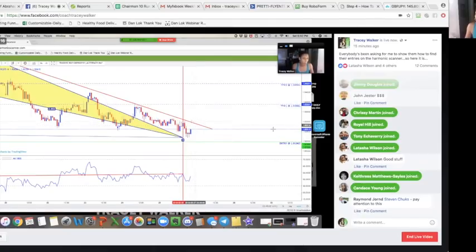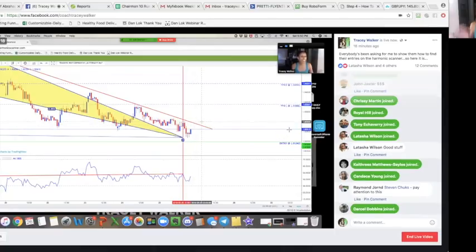But what we're saying is that this is the high probability point that we know that it should potentially continue to go in the direction that we want. So while it's still coming back over here and retesting this point and doing the things that the market does, we don't want to have a lot of our money at risk. So if you only have 10 cents at risk, you get in and then it turns around and goes back red, goes negative and does whatever, then you're not really tripping off of that.